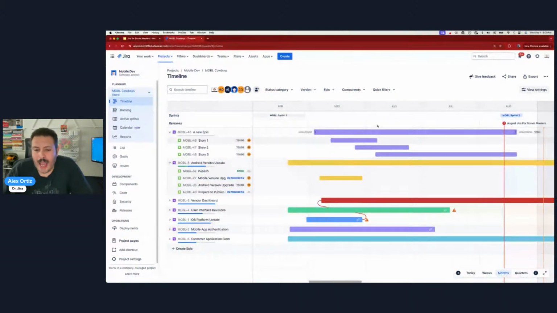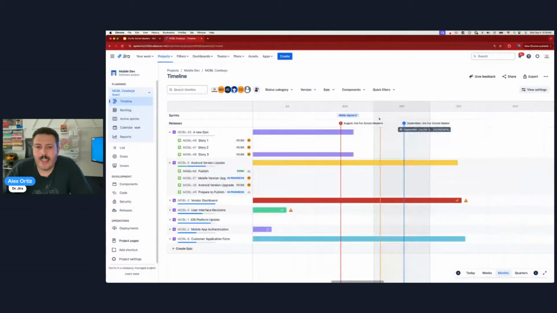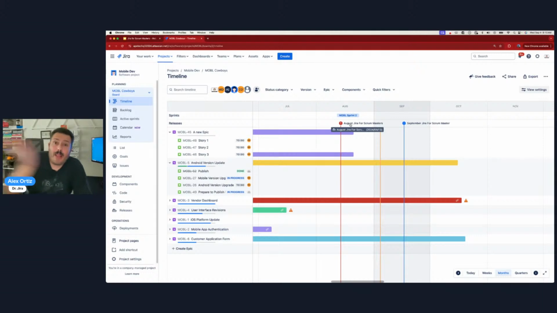One last thing, and this is going to kind of overflow into the next topic: you'll notice that we have these vertical red lines and blue lines, right? And part of the timeline functionality that you get is that you'll notice you have your sprints up here, and you'll notice you have releases. Now, sprints you're probably familiar with if you've ever done any Scrum training, but releases you might not be as familiar with. But think of releases as milestones or gates or just major junctions where you're expected to deliver something, right? And so these vertical lines are lines in the sand that guide us as Scrum Masters so that we know when that absolute finish line is so that we can plan backwards from there, right?